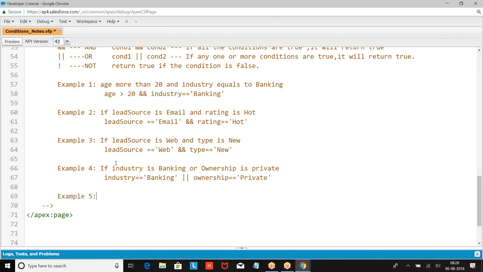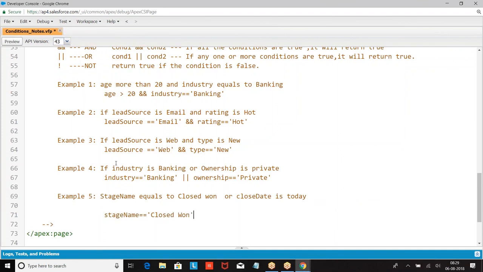Basically, we are giving the conditions here. Stage name equals to closure one, or close date equal to today. So we define stage name equals to closure one, or close date. We're just trying to write some conditions here.